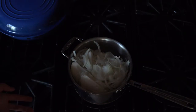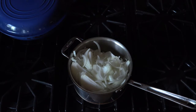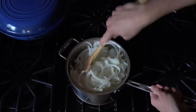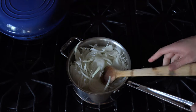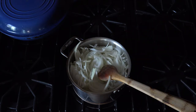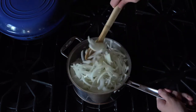So I just turned it down to medium heat, and I'm going to be stirring it very regularly. You need to stir it very, very frequently, otherwise your onions are going to stick and burn, and that is really bad. It only takes 30 seconds to mess this up, but it takes 3 hours to make. So have fun, and we'll check back in a little bit. And I'm just going to be stirring this pretty regularly.